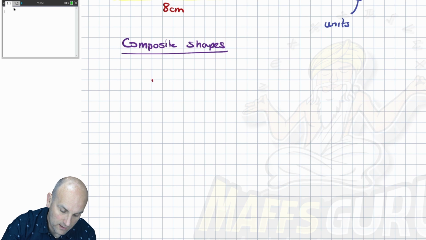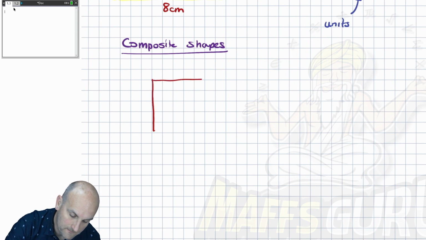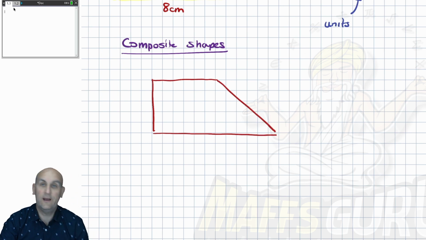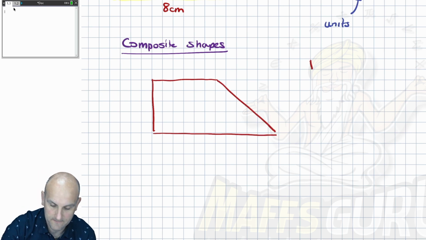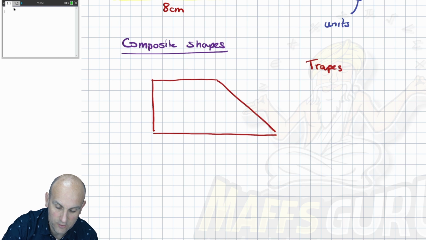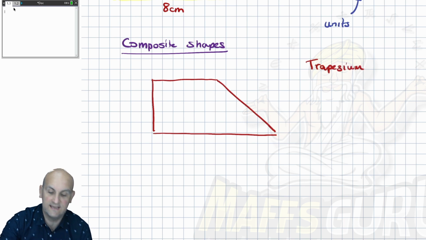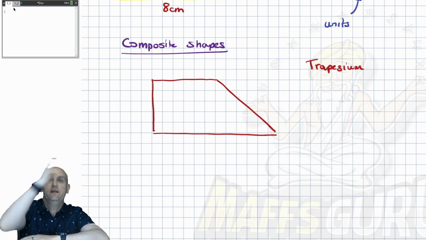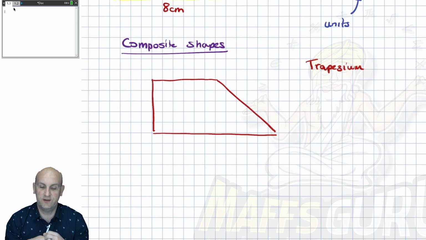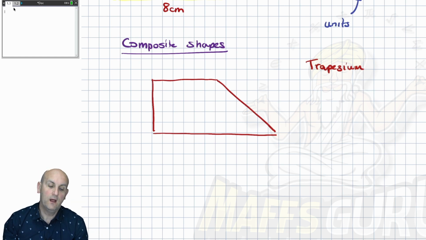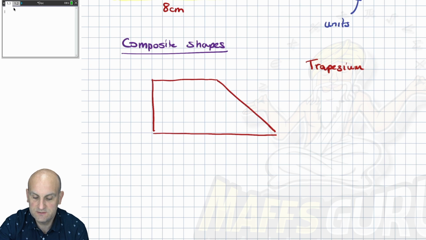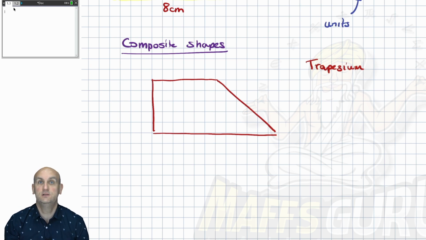So for example, I might have this particular shape. Now actually, that's the trapezium. And that actually has its own rules as well. All right, so that has its own formula, which is that plus that times that and halve it. That's a whole new discussion for another lesson. It's all like dancing, isn't it? All right, so here, composite shapes are shapes that are made up of other shapes.